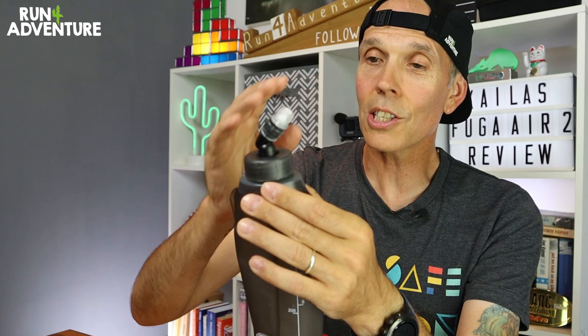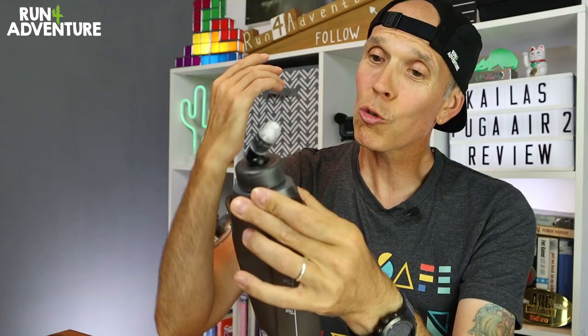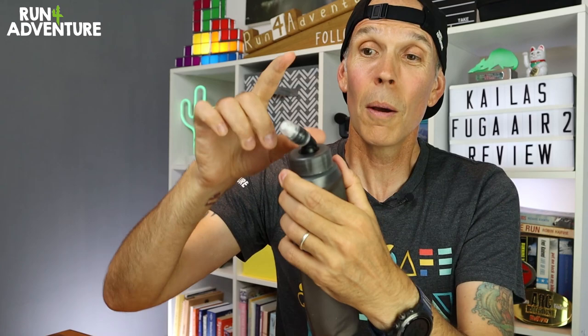But I also really like, and again, this is a feature that you don't see on a lot of soft flasks with vests, is if you push it down, you're locking that bottle off. So great if you're traveling to the start of a race where your bottle's full, or if you're carrying spare hydration in the back of your vest. So again, a soft flask full of water, push that down, it just avoids any leakage. So again, a really well thought through soft flask system.